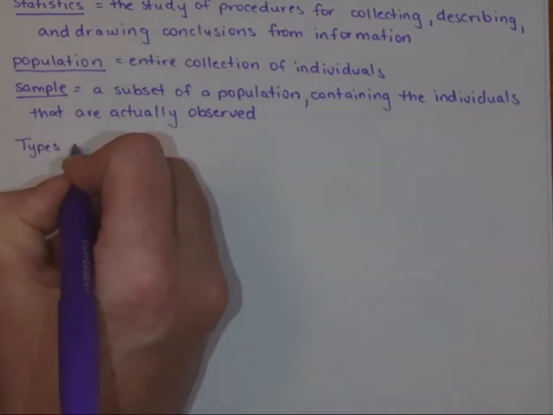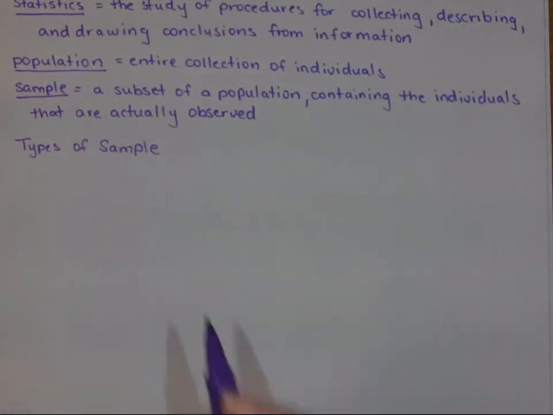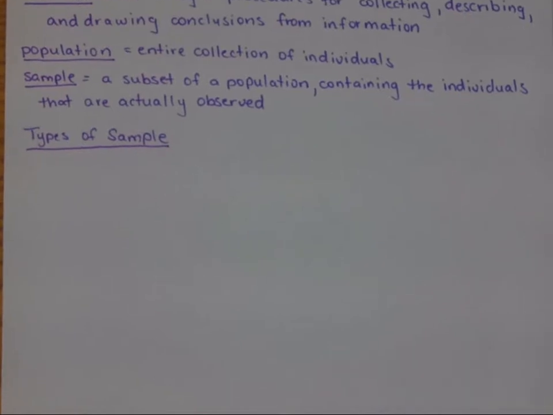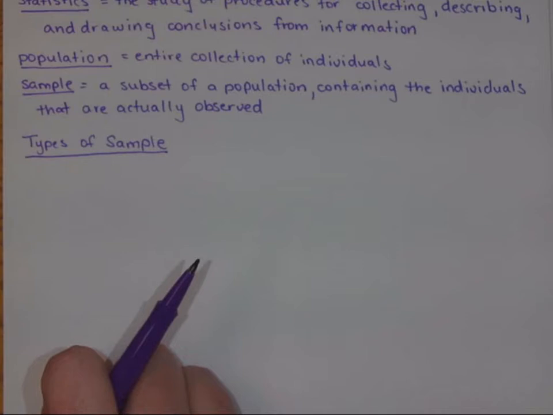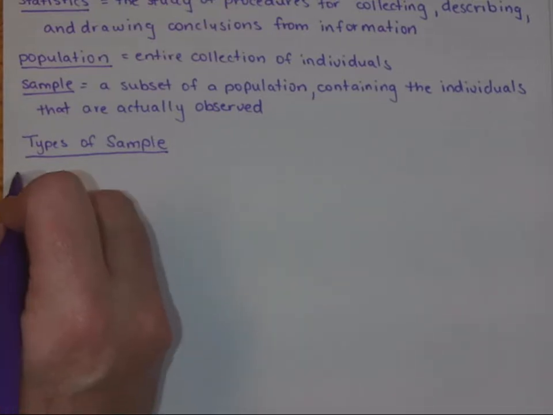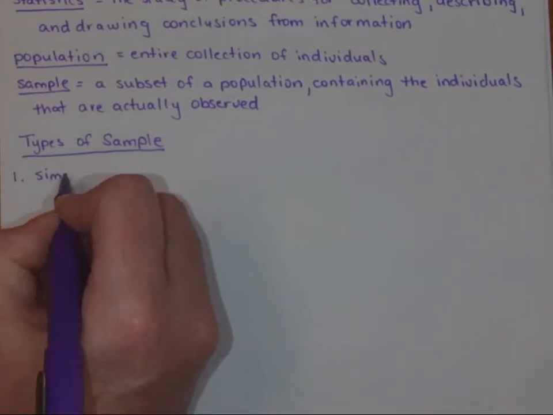So when we talk about taking a sample, I think we can agree that looking at a smaller group of people or objects is easier than looking at a big group. It's like in an election year, when they're trying to figure out on election night who probably won a certain election. They don't ask everybody who they voted for. That takes time, and especially the last election took weeks, right? But they take a sample, a smaller group, and find out how many people voted for each candidate, and then they usually make their guesses based on that. So it becomes important to talk about how we draw a sample.